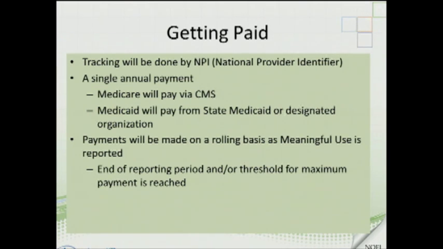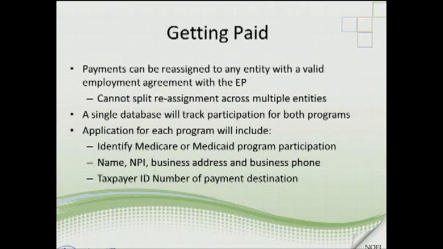How do you get paid? It's being done through your NPI numbers. It's going to be a single annual payment. Medicare will pay through CMS. Medicaid will pay through your state Medicaid organization or provider. And as the next stages of meaningful use are rolled out, each reporting period, they will make rolling payments to catch up with them.